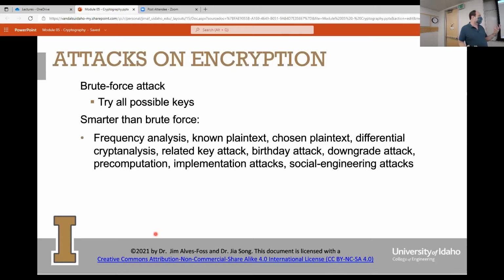One thing people have done with differential analysis on some attacks is look at it and say, okay, I'm going to change a bit of the key. I have a system. I want to see how strong the system is. I'm going to break a bit of the key and see, does it affect all the output characters or just 1 or 2 of them? How does the key map to the outputs? So look at the confusion. If only some of the key affected some of the output, that helps me in my attacks. I know what to analyze when and where. There's related key attacks. There's a birthday attack.